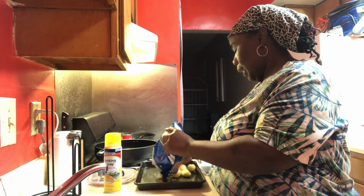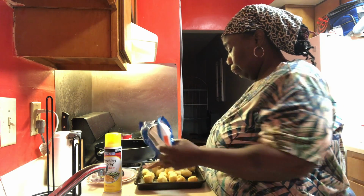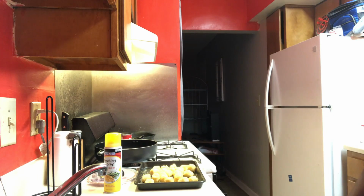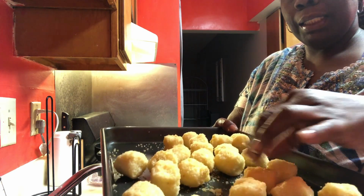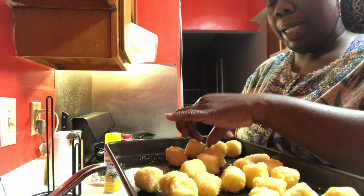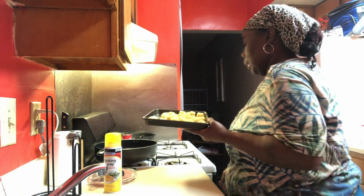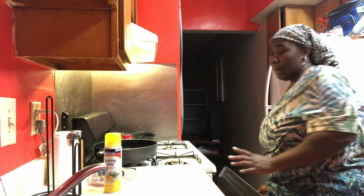I'm preheating the oven. I'm gonna cook all of them. I'm preheating the oven on 350, y'all. They look really good, don't they? They look like real tater tots. Oh, I already washed my hands. I'm thinking maybe I should have sprayed some at the bottom of my pan, but too late. Already started, so bam. I'm about to put these in the oven for about 20 minutes.